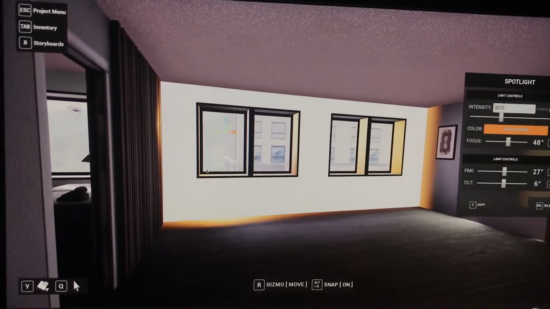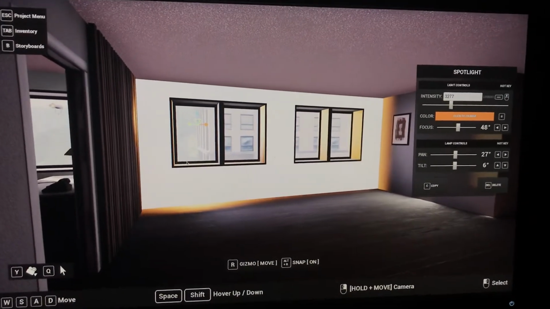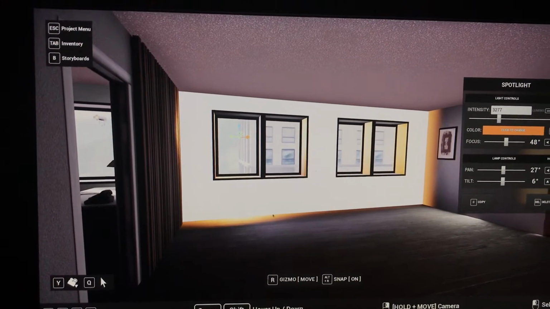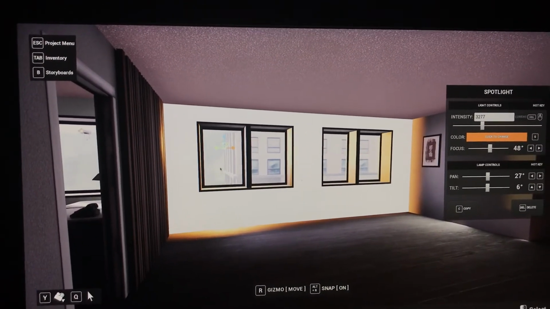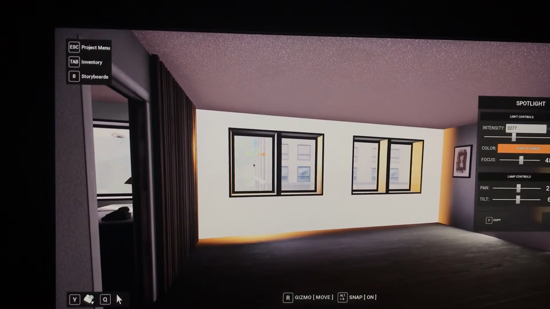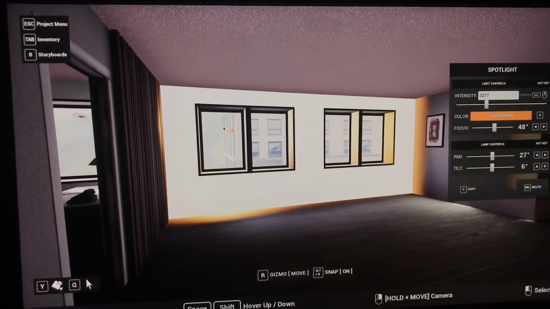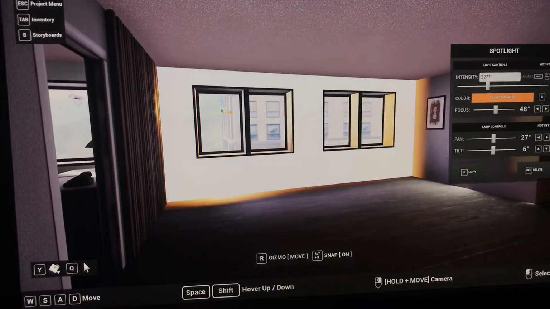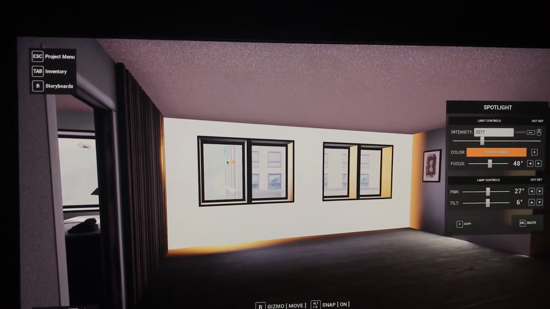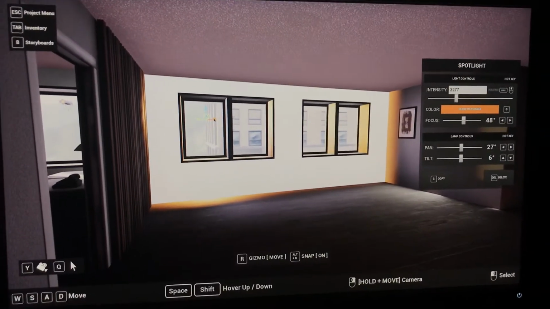So hi everyone, I'm inside Cinetracer and I was just recently playing around with it. This is a game where you can practice your cinematography skills or lighting skills, whatever you call it. But anyway, thanks to the team who created this game. I think in the future it can be a really good tool.